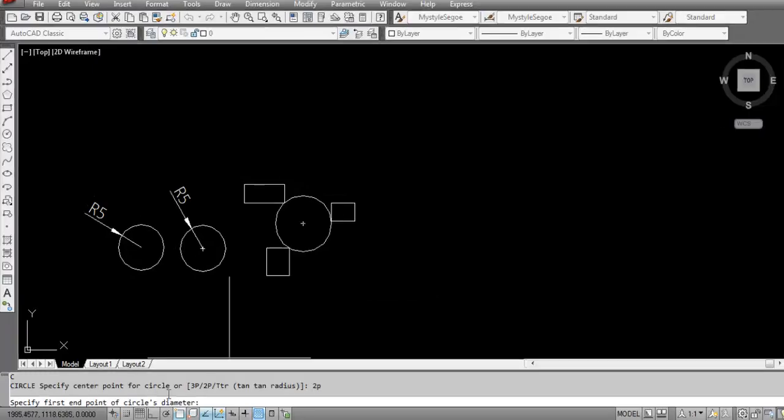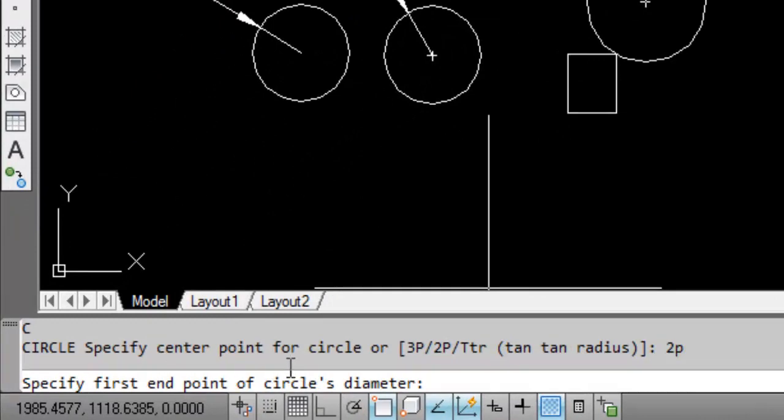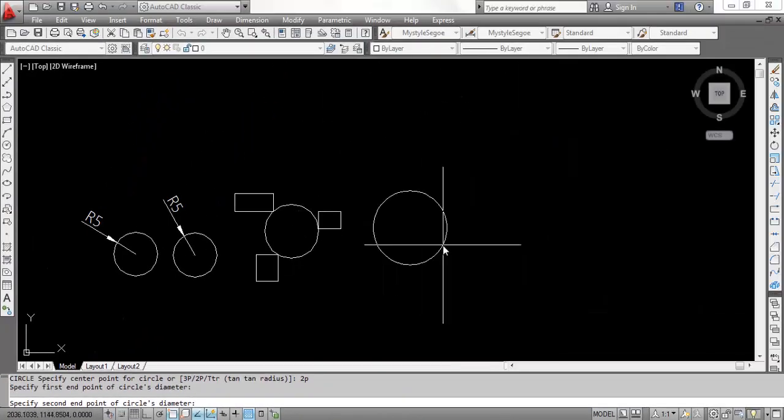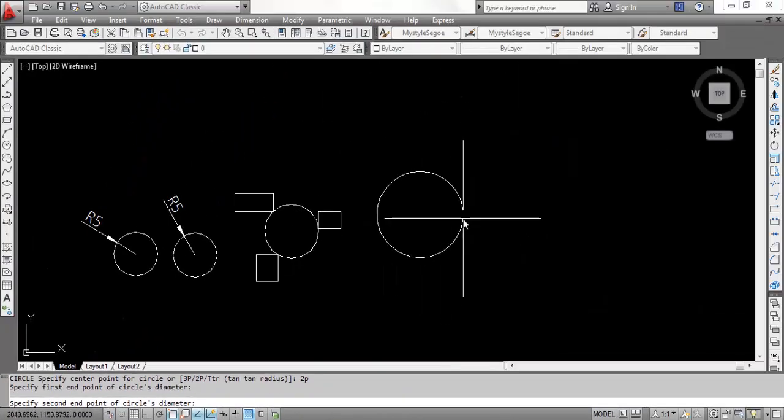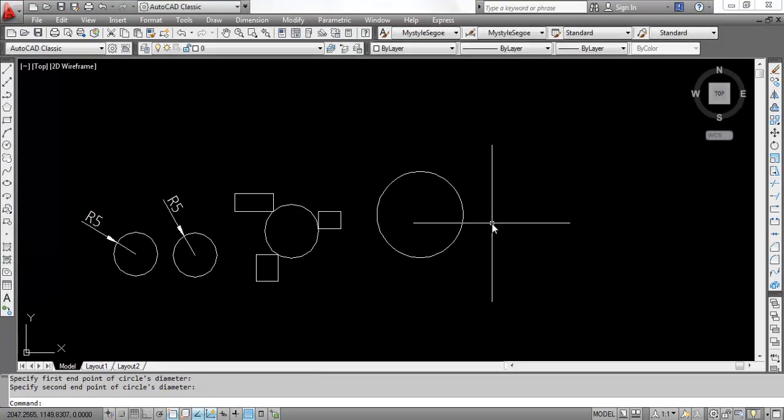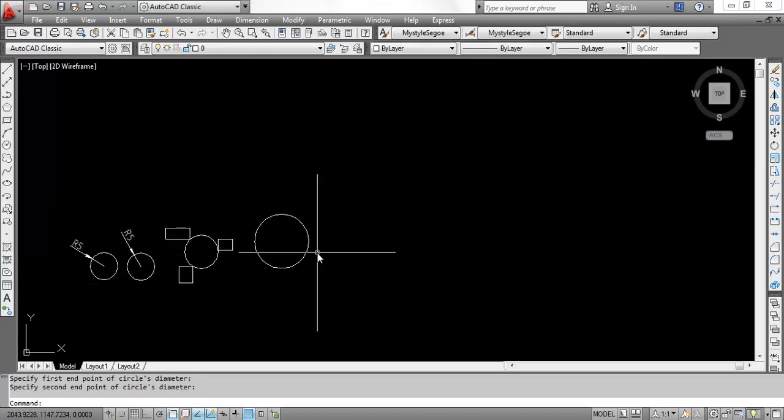It's saying select first endpoint of the circle's diameter. I have selected. Now it's saying the second point of the circle's diameter. So this is the 2-point circle drawing, whose 2 points are diametrically opposite points of the circle.